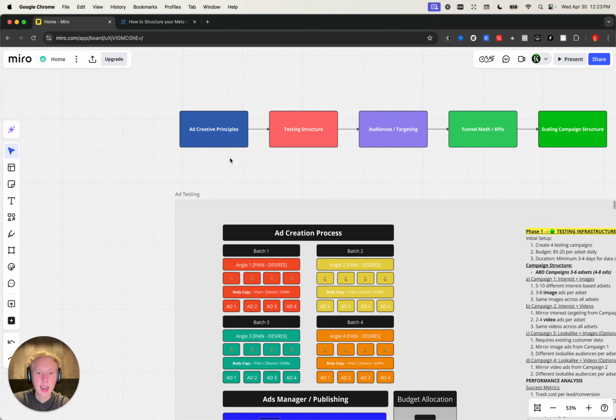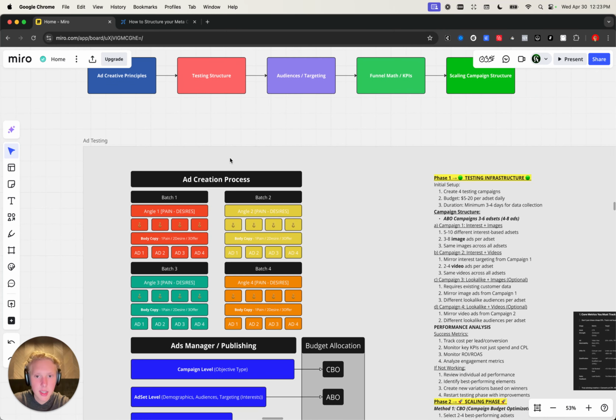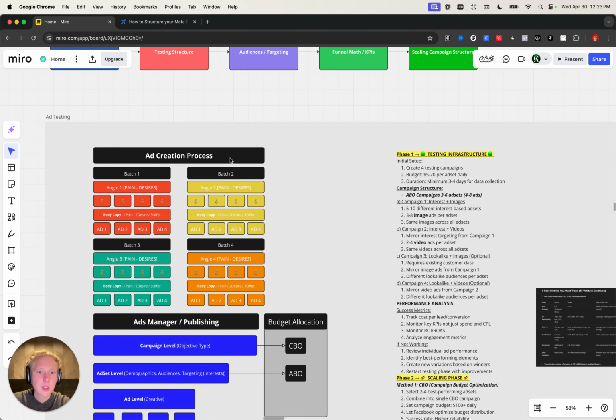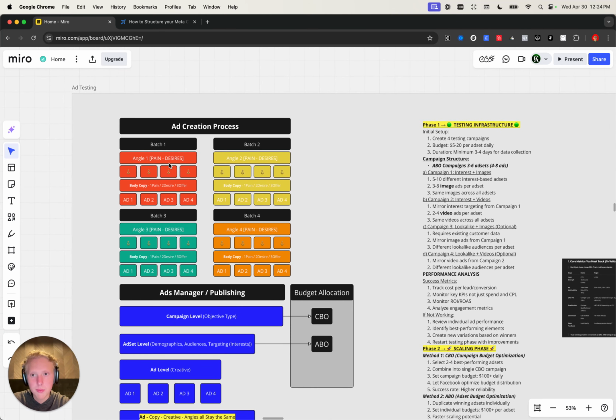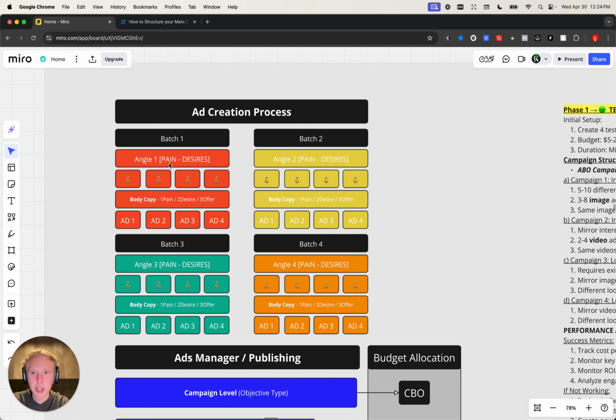It's creating the ad, and I'll make that video of the ad creation process that we have because it can go into big detail. But basically, to explain it in short, you want to pull out different triggers that you're targeting within your ICP. So for fitness, right? Everybody wants to look better, everybody wants to get in shape. So the pain that they have is that they're out of shape and they can't take their shirt off at the gym. So your ad can open up with angle 1.